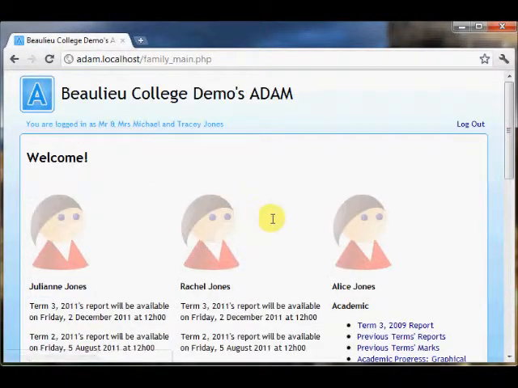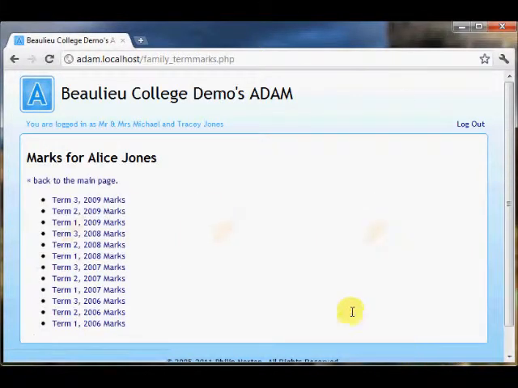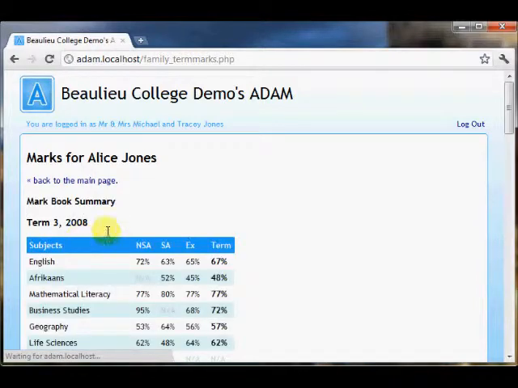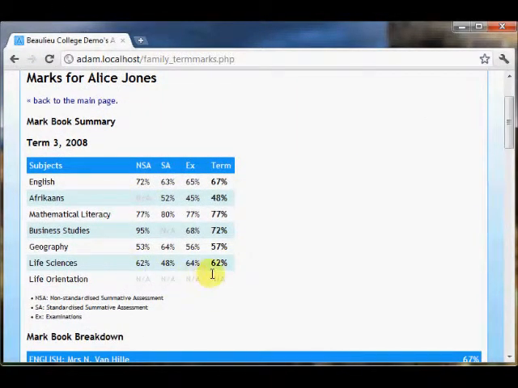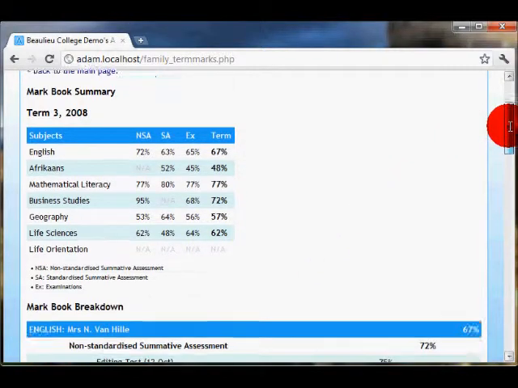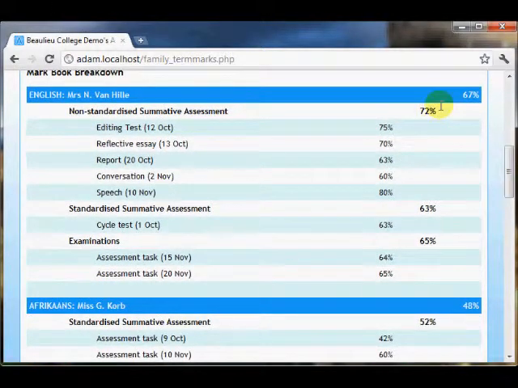If we go back to the main page, we can also have a look at her previous term's marks. So if I go to term 3 of 2008, I can have a look at the top, first of all, at her summary results for Alice, and going down we can have a look at all of the other results that she got for the individual assessments.